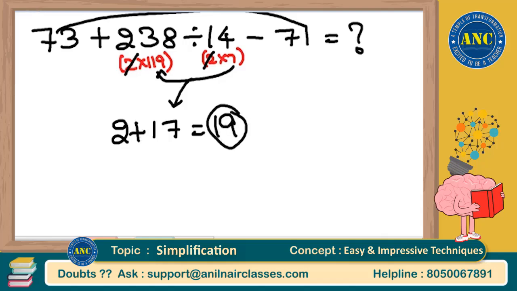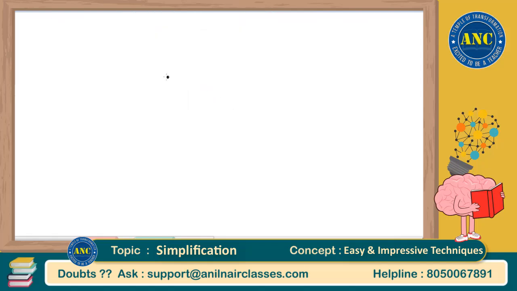You will take too much time for this question probably, because you will write each and every step in the exam. No, not required. Write directly there itself in your paper, directly as 2 into 7, 2 into 119, and then simplify directly. No one asked you to write everything, right? Again, another question. This involves multiplication.